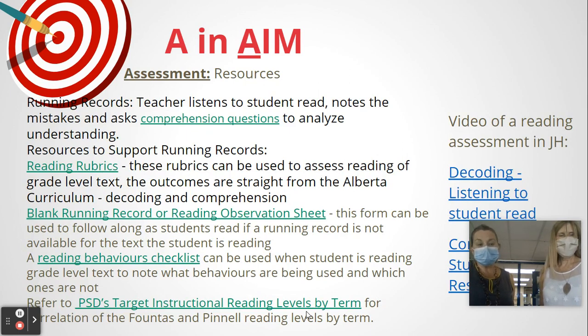This slide speaks to some of the resources available for assessing reading. There are rubrics created specifically from the Alberta curriculum, as well as reading behavior checklists provided to help you dig deeper into a student's surface reading. There are also observation sheets and comprehension questions to ask in fiction or nonfiction text to decipher a student's understanding of text, any text. On the right-hand side of this slide, we've created 2 videos. One is of a student reading text at a junior high level, and the other with the student answering questions pertaining to his understanding of the text.